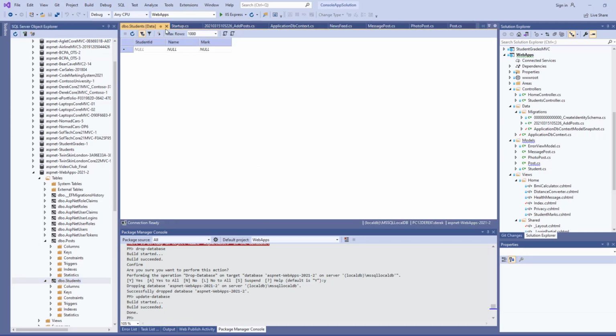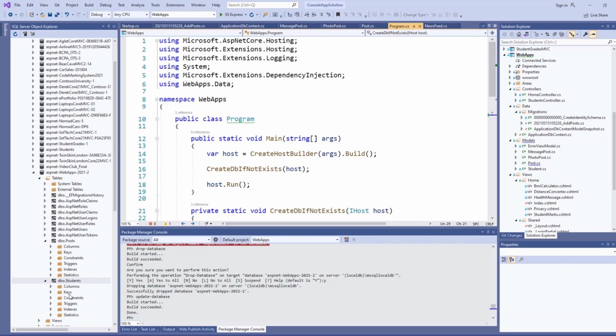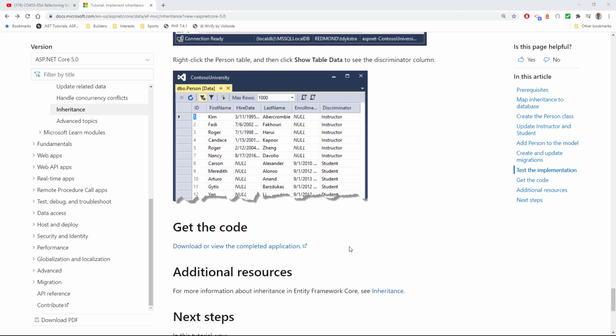Yes, we've lost the data for students, but we do have our posts table there now. And that pretty much is the end of the tutorial, which isn't that helpful. You can see here, Discriminator simply puts the name of the class in there to tell us whether it's an instructor or a student, and there's the null fields.